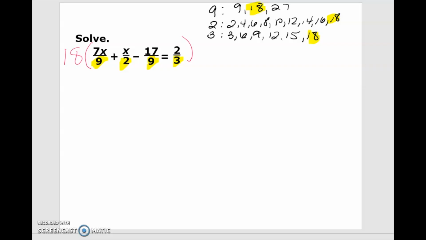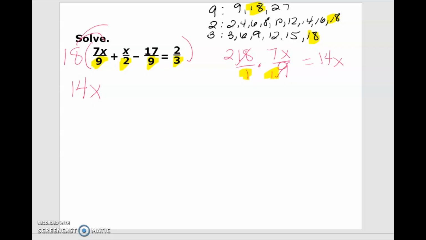So what that means is we're going to multiply every single term in this problem by 18. Now I'm going to do this off to the side one at a time because it's going to be tricky for some of us. So the first thing I'm going to do is 18 over 1 times 7x over 9. This is where it's really important to cross cancel. 18 and 9 are both divisible by 9. See how my denominators became 1? That's what I want because that means the fraction went away. So 7x times 2 is 14x. So my first term becomes 14x.